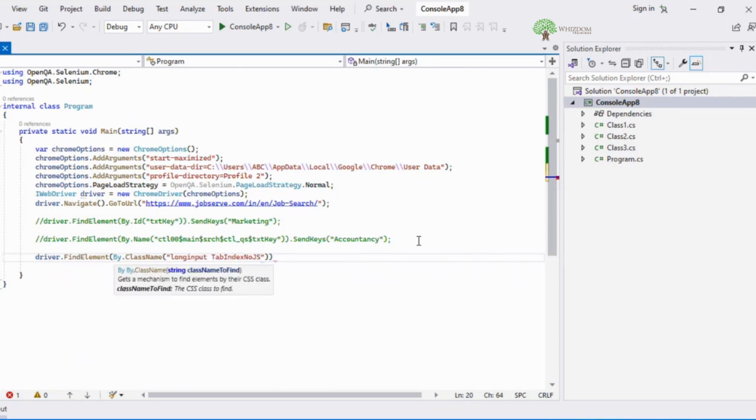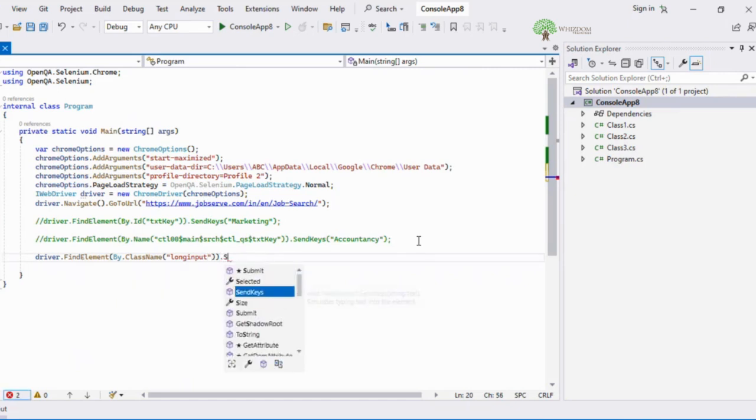Now one thing is there is no space in the class name, so I will put this as class name dot send keys, and here I will type finance.